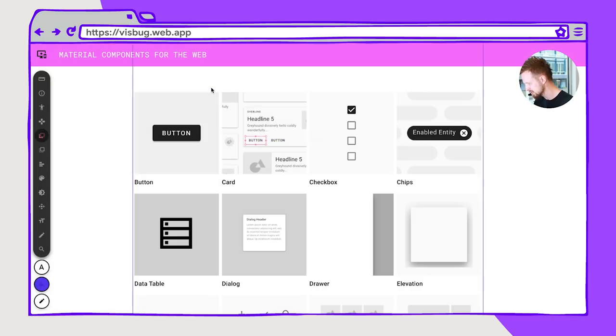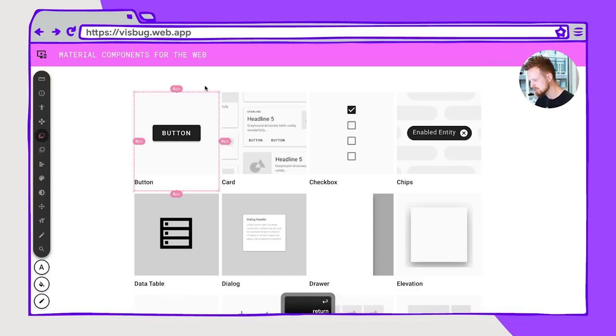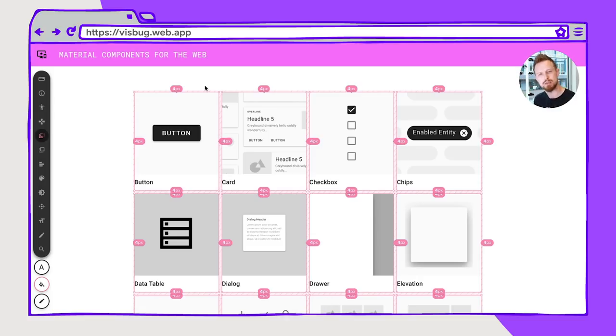That's crazy town. But in order to get to these grid items, I'm gonna select the parent and use keyboard navigation to help me get there. So I'm gonna hit enter, which is gonna select the first item as a child. So I selected the grid container, I hit enter and I selected the first one. I hit command shift E, which is gonna expand my selection. It's gonna find all the other elements that match.